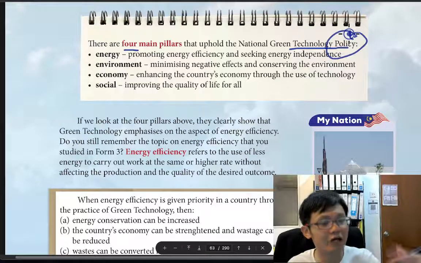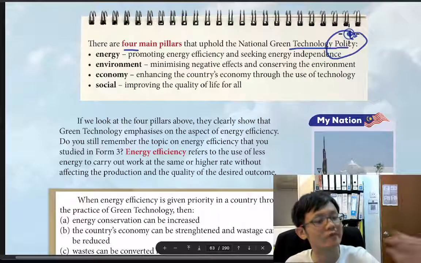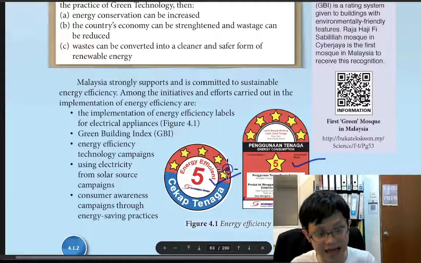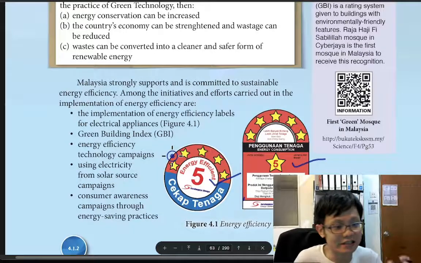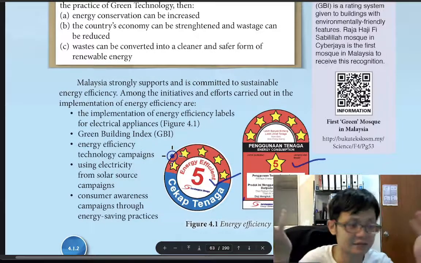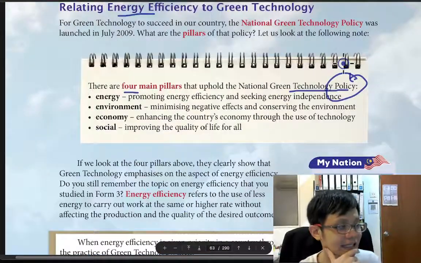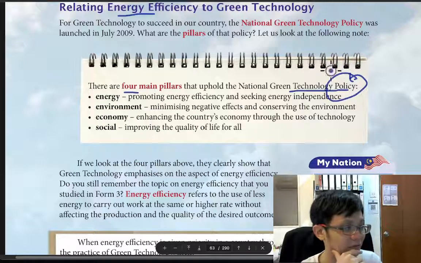Then they will tell you how to save more energy, and one of the ways they already tell you is by putting the star. We can help Malaysian consumers save more electricity, so they can know where to buy. If not, they just see the brand, and then they just buy the brand. Then how are they helping? So these are the policy and the guideline. Policy needs to be studied.